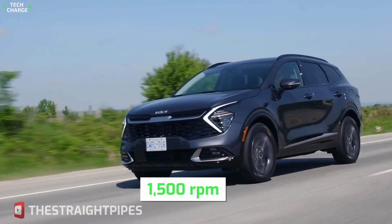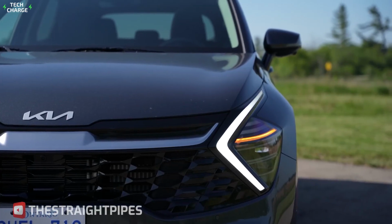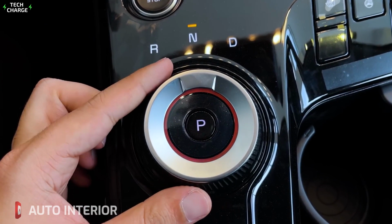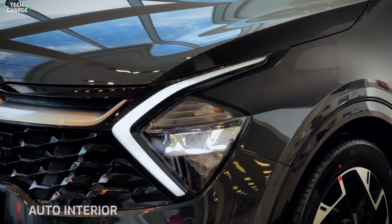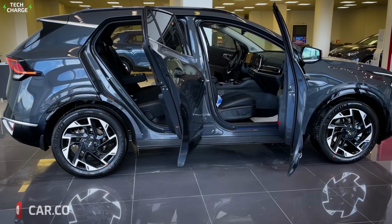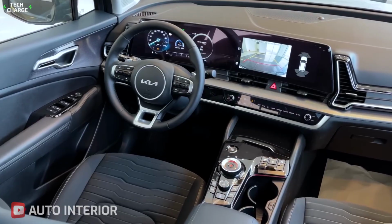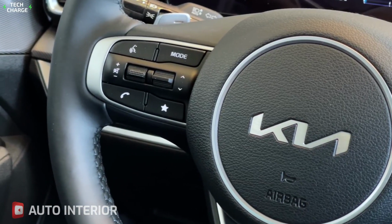the Kia Sportage delivers fuel economy of up to 43 miles per gallon combined and over 500 miles of driving range. An active all-wheel drive system with 4 modes enhances the thrilling experience during off-road drives. Sportage Hybrid has distinct LED headlights and taillights for style and enhanced visibility. Kia Sportage Hybrid has a truly spacious cabin with best-in-class cargo room and rear seating legroom. It comes with heated and ventilated front seats and a heated steering wheel for a premium luxury ride.